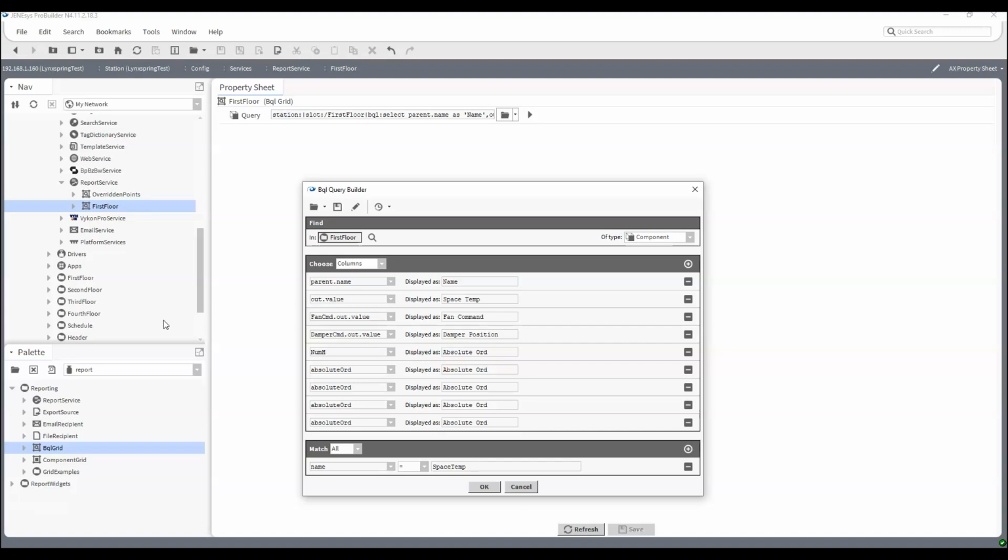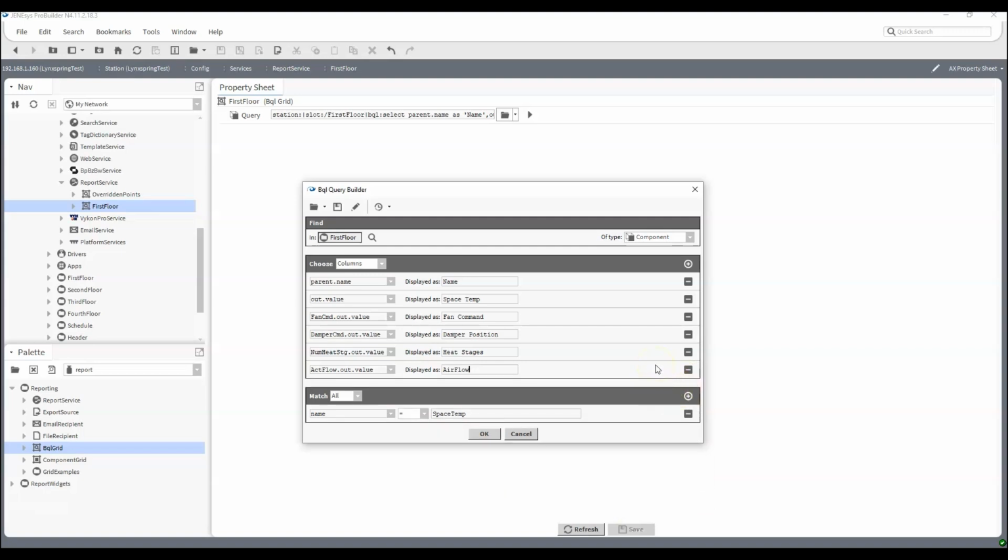Num heat stage. We're going to say out.value as number of stages of heat. Or just say heat stages. And then we're going to say actflow.out.value as airflow. And we'll get rid of the rest of these.